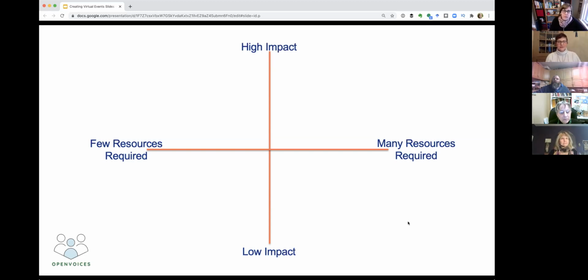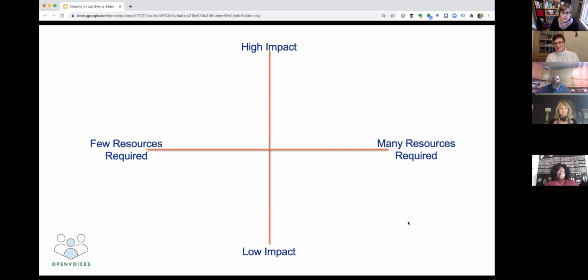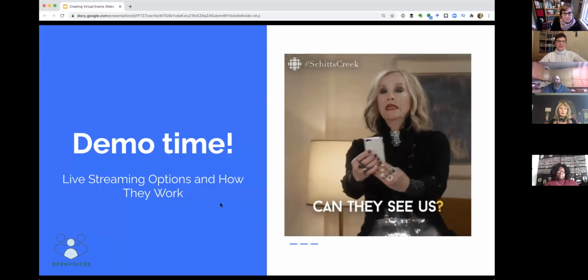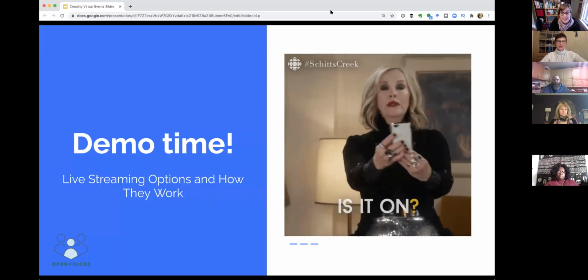So these are just some broader stroke things to be thinking about as you are planning your events. I just wanted to give you a couple of things to wrestle with this morning as we chat together. I'm seeing in chat a lot of both: you're trying to do some events that you've done before, as well as trying some new stuff. I applaud your bravery and your creativity with this, and I think there are going to be some great options moving forward. Okay, so now it is demo time.